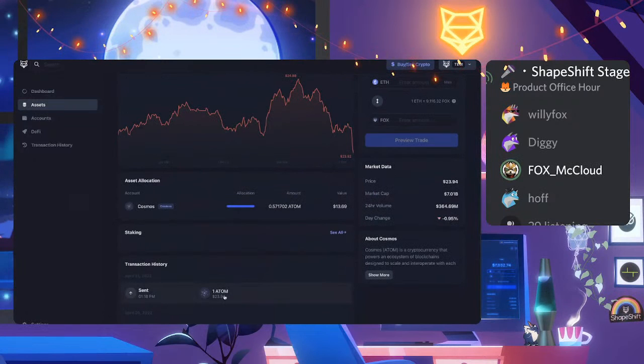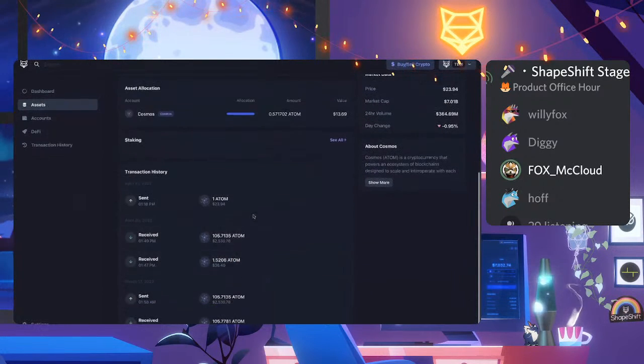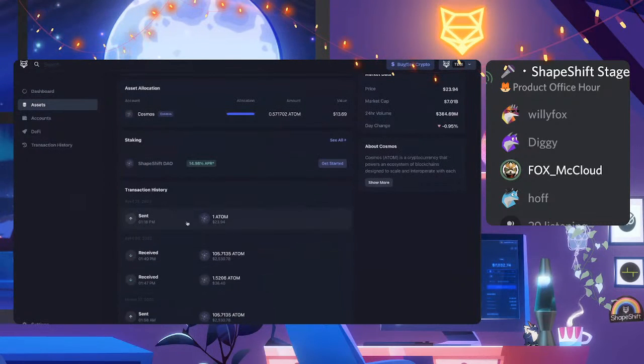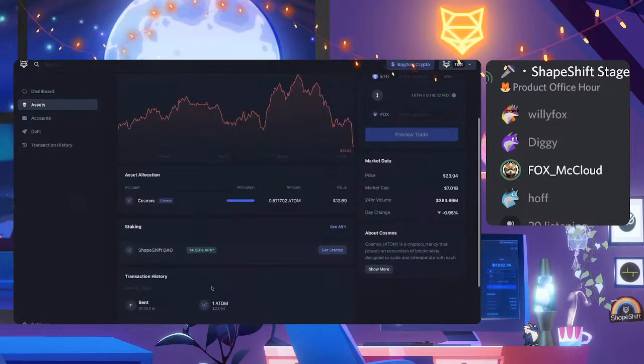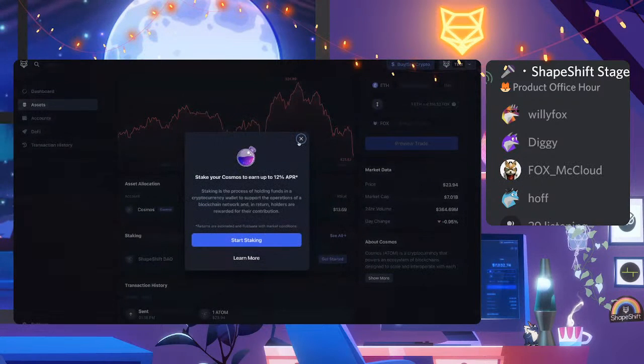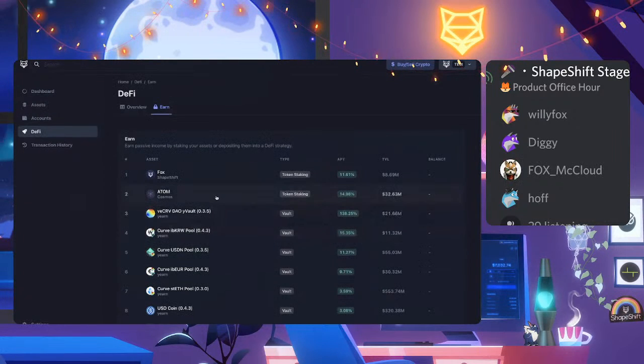So you can see it came here, sent one atom. We're also working on how to read these transactions so that this is displayed better, because ideally this doesn't say sent, this says staked, things like that. So all that's still to come, still things being worked on. Now it's saying ShapeShiftDAO. Well, that's great. That's exactly the staker I wanted to do before. And this is exactly how it should be popping up.